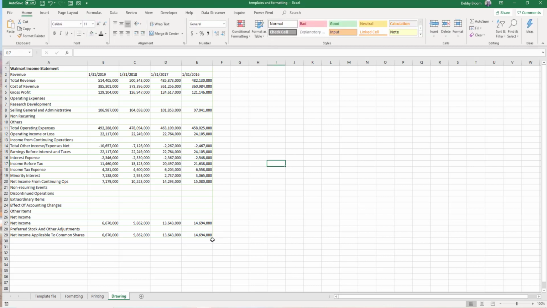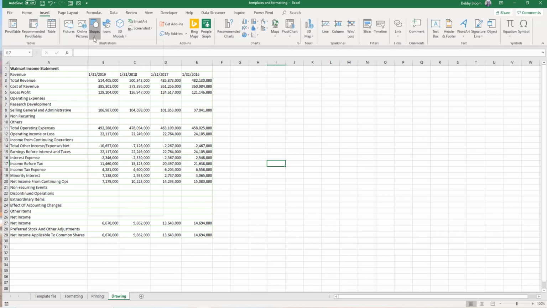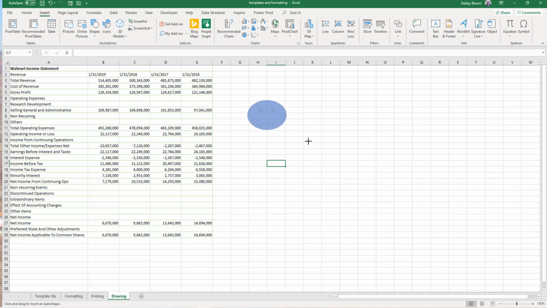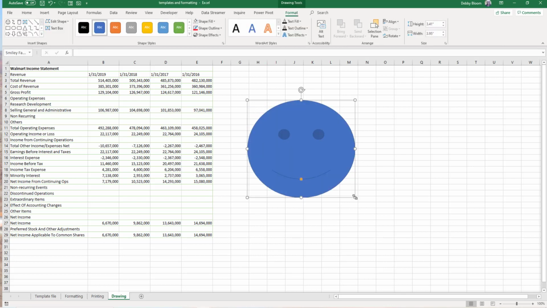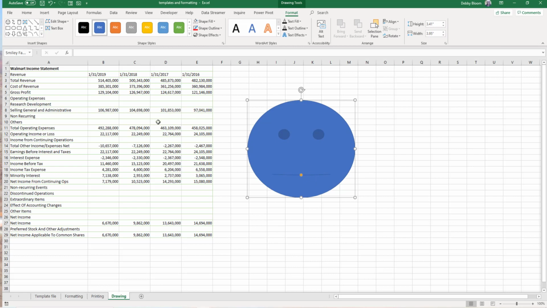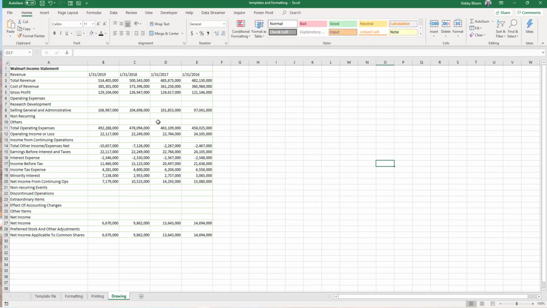Now one thing that I really like is a call out. So I'm going to click Insert and Shapes, and notice there are many other shapes here. You could even insert a smiley face, so I can draw that one out as well and change the colors. Oh, I don't really like that one very much. And that orange dot over there means that I can change it, so I can change it into a frowny face or a smiley face, or maybe a kind of, I'm not sure, face. So that's what it looks like. I don't like that very much, so I'm going to delete it.